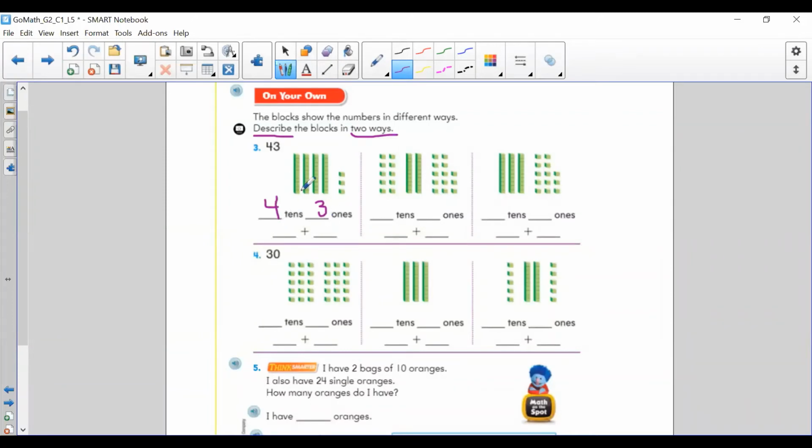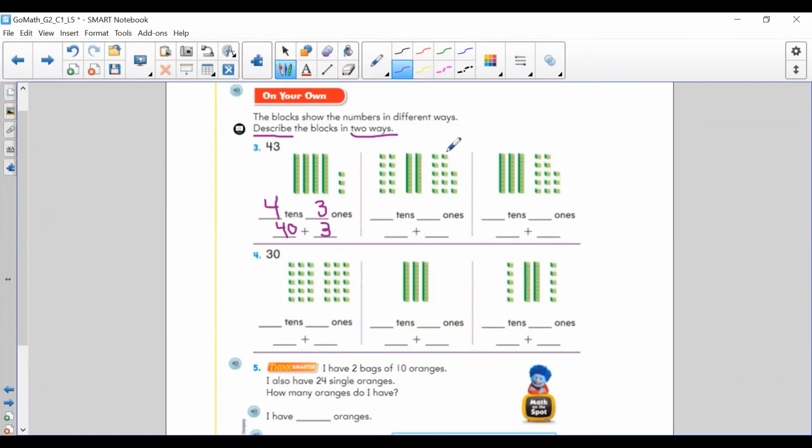So the value of 4 tens, we count by 10, 10, 20, 30, 40. Or another fun way to remember tens is that you take the number of tens and you just add a 0 after it. So that's 40. And then 3 ones is just like it sounds and looks. The value of 3 ones is 3. So what is 40 plus 3? Does that equal 43? Yes, it sure does.